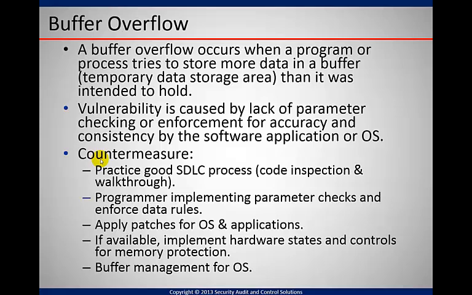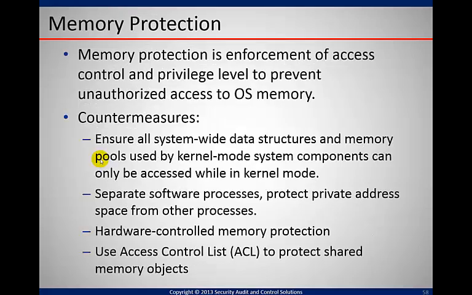If available, implement hardware states and controls for memory protection and buffer management for operating systems. Memory protection is the enforcement of access control and privilege level to prevent unauthorized access to operating system memory. We can make sure that all system-wide data structures and memory pools used by the kernel mode system components can only be accessed while in kernel mode.